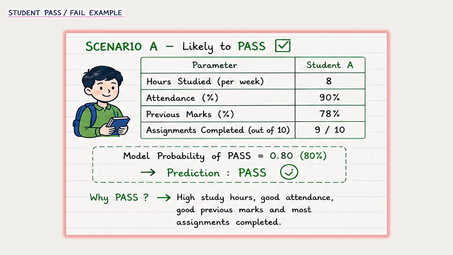In our example we will calculate the exact probability using the logistic regression formula. Here we have just taken a random value. This is not the correct answer, we have just given a random value. We are just assuming because we want to understand, since we don't know the exact formula yet, right? So based on these parameters, the model has predicted 0.80, and it falls under the class pass. So based on the final probability, the model will predict that the student will pass.